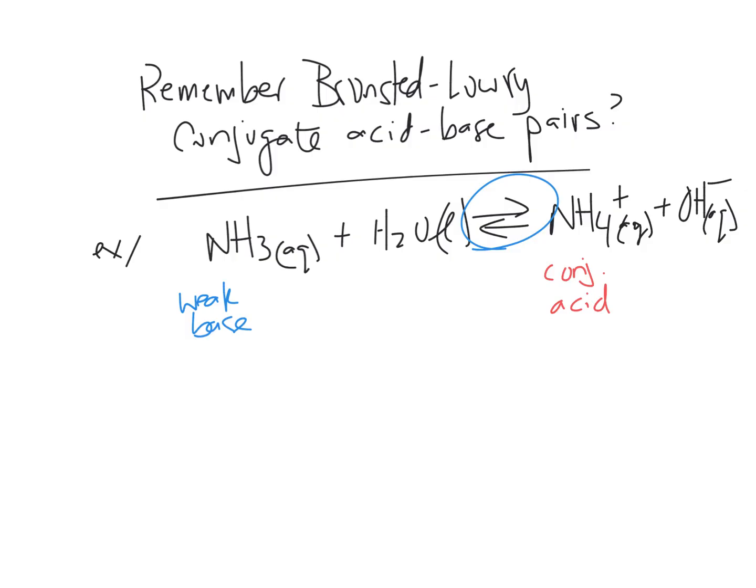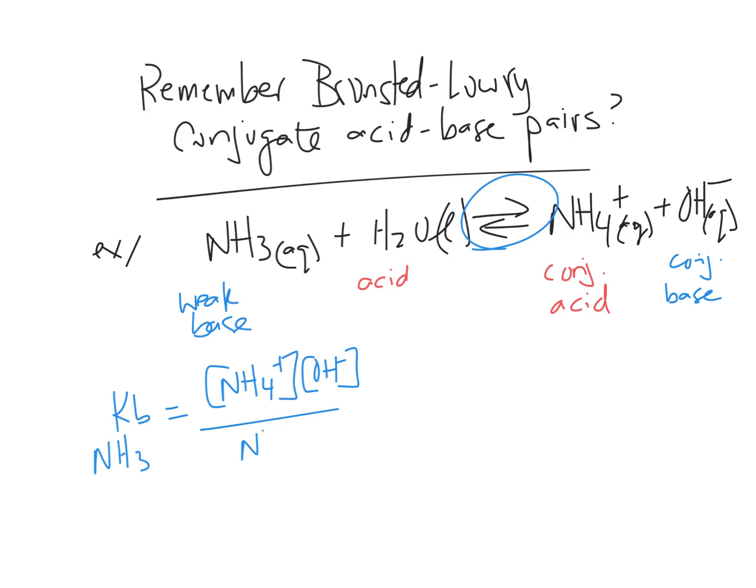Okay, so then what's acting as an acid here? Water's actually acting as an acid. And what's the conjugate base for water? The conjugate base for water is the OH minus, the hydroxide. Okay? So we said that we could make a Kb expression here, right? Remember that? So remember for the Kb of NH3, we said it would be the products over the reactants, just like any equilibrium constant. So here are the products, there are the reactants, but we leave water out because we don't take the concentration of water in water.